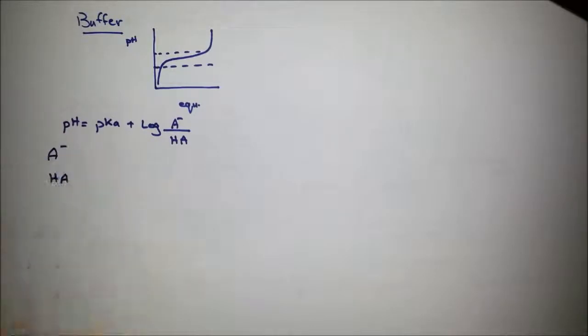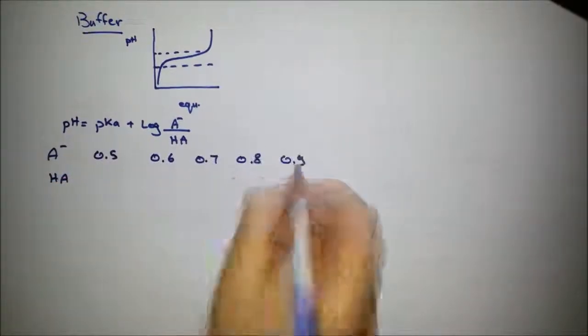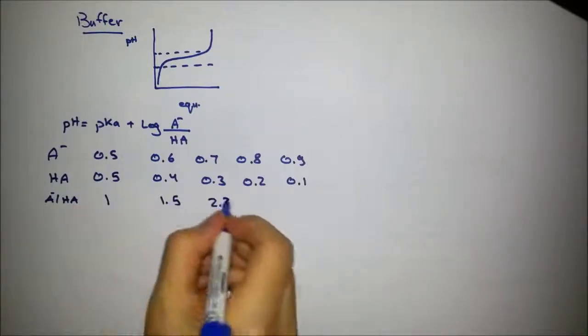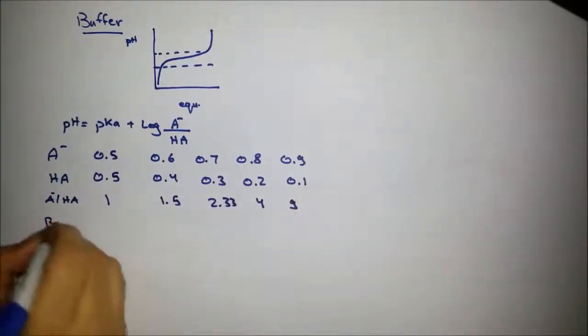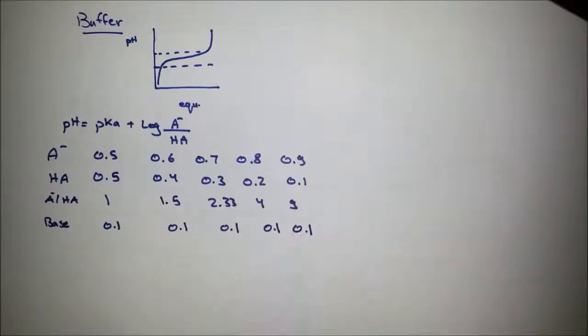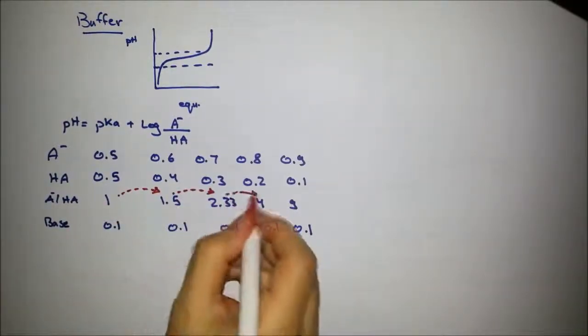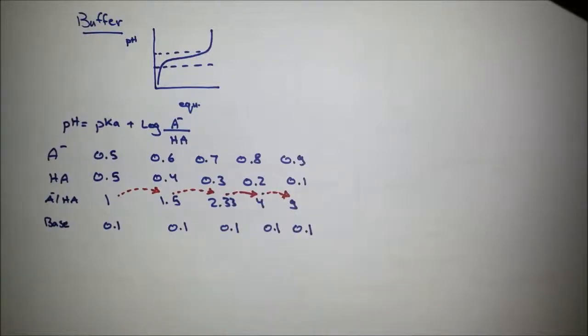The concentration of the acid and its conjugate base are equal at the beginning, and then the base starts to increase and the acid decreases with equal increments, while adding the same amount of titrant each time. The trick here is that the increase in the acid-base ratio each time is getting larger as the difference between the acid and its conjugate base increases. And that's why as we go far from the inflection point, the pH changes faster.